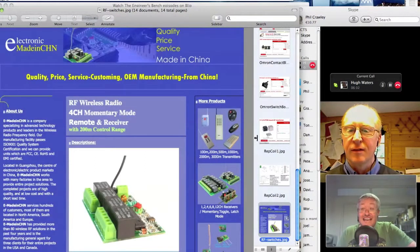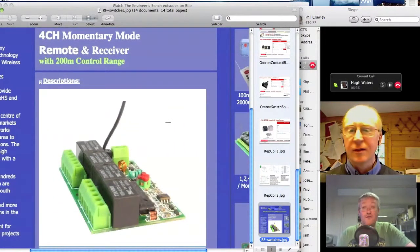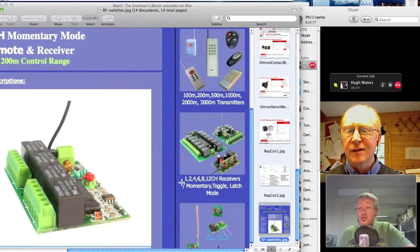And I found this fantastic company in China that makes a whole range of RF control boards that work at 4.3 gigahertz. I don't know if they're licensed in this country. They have a reseller in this country, so I can only assume they are legal in this country. And these boards, you can configure them to be momentary or latching, with multiple channels fed off a single frequency or four distinct frequencies feeding the same board. And they work over hundreds of metres.